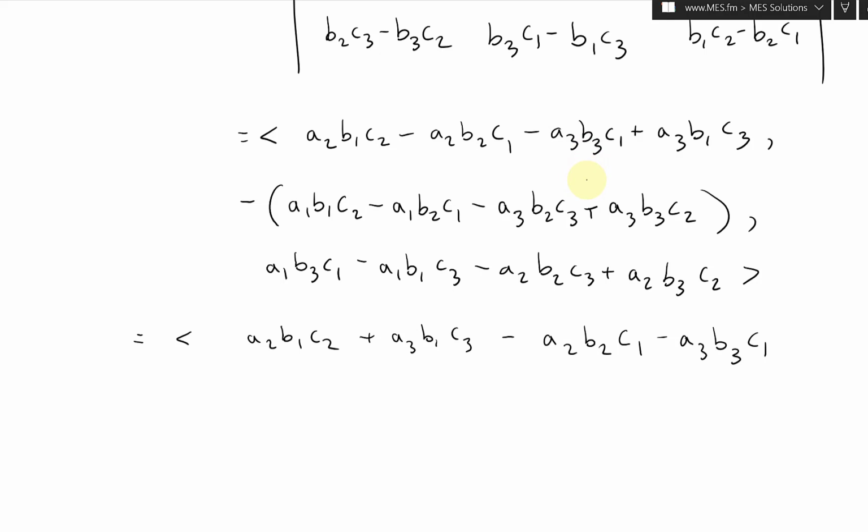Before we get further, I just want to note something very interesting right here. If we factor out this b1 and this b1 from here, we'll have an a2 c2 and an a3 c3, and that's pretty much the dot product, where you multiply the components and then add up: a2 times c2 plus a3 times c3, etc. But we're just missing a1 and c1. Likewise here, if we factor out the c1, we're left with a2 b2 and then minus a3 b3. So this is also a dot product with a negative sign, but it's missing one piece.